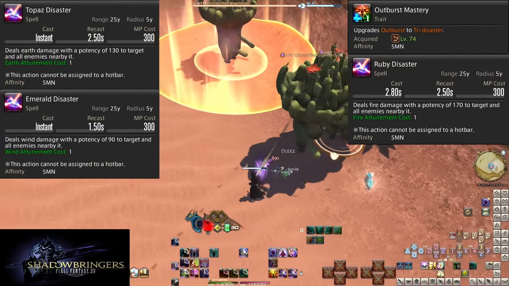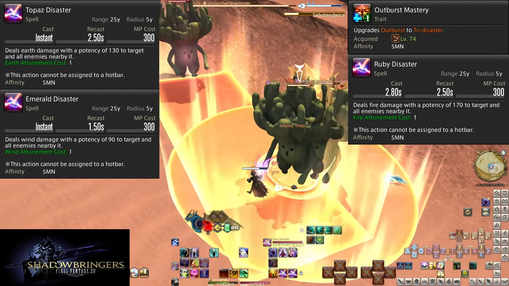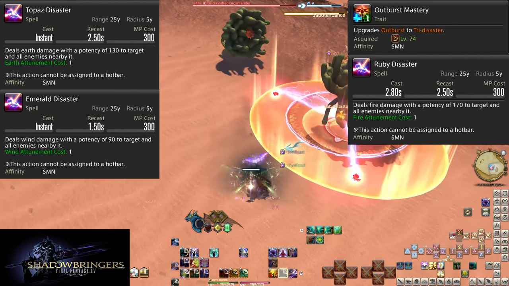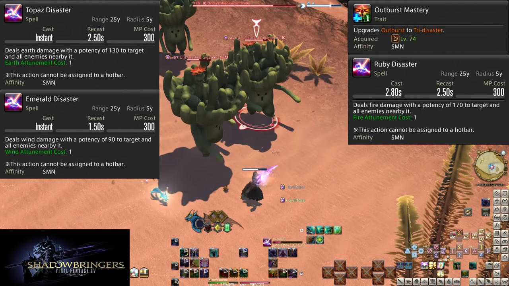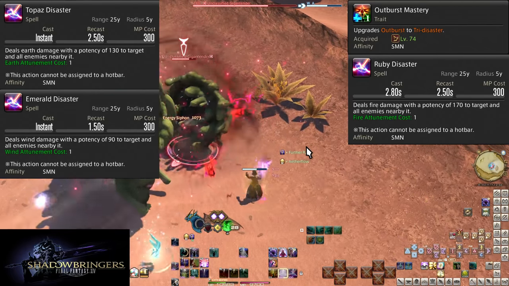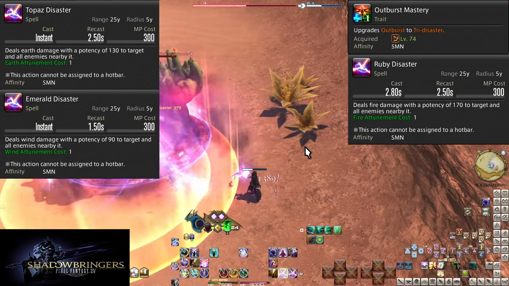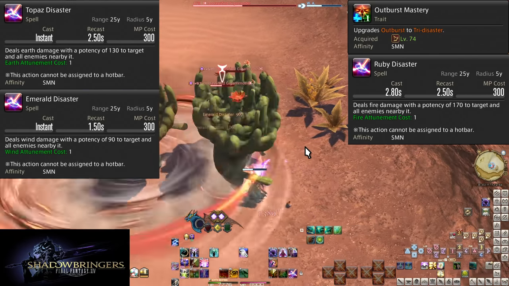Level 74, Outburst Mastery. Outburst upgrades to Tri-Disaster, and that includes your Precious Brilliance Outbursts. Tri-Disaster is a 120 potency AoE, Ruby Disaster is 170 potency, Topaz Disaster is 130 potency, Emerald Disaster is 90 potency. That's it, that's all it does.